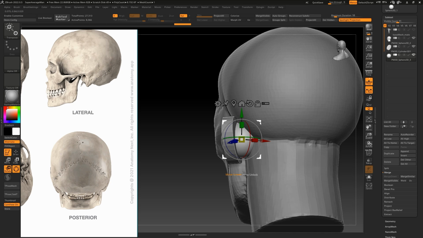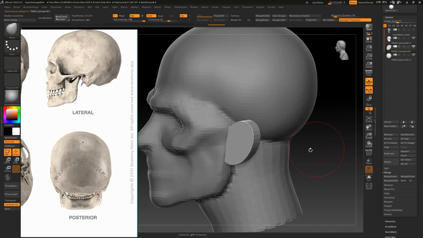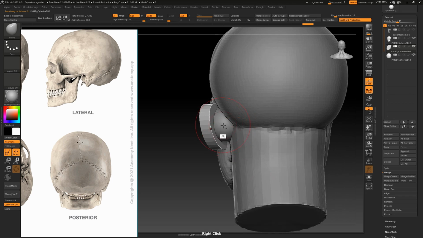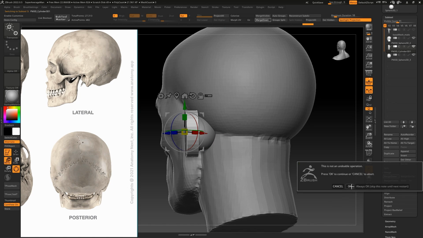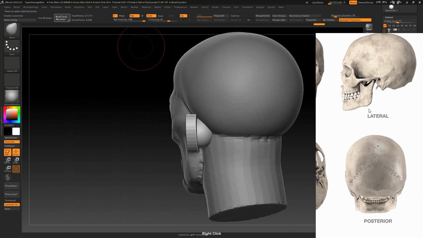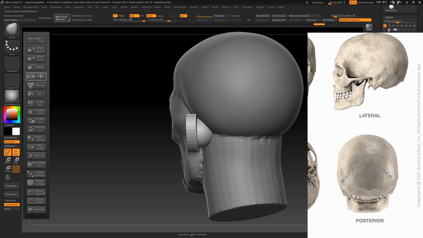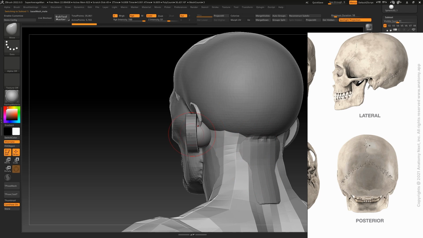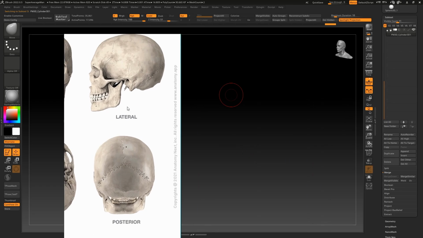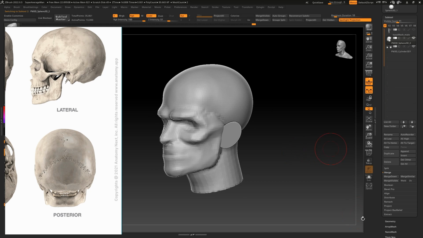So we have placed a squashed cylinder in the appropriate place and also added a sphere in the back as a filler. Now we'll merge them together and do a mirror before merging them to the main head mesh. We'll use the mirror feature from the Subtool Master plugin. Now we'll merge them with the head subtool and update the dynamesh on it.